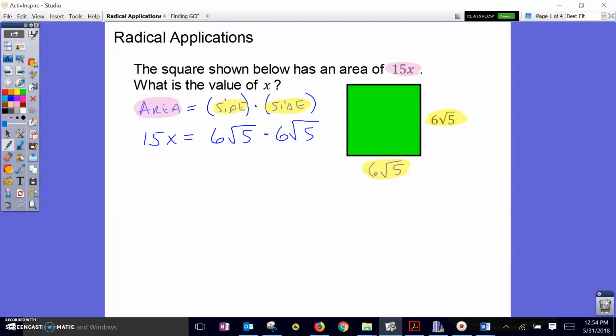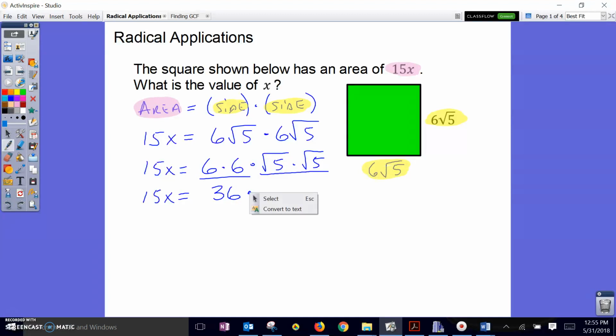Now, something that you should do here, even if you only do it mentally, if you don't actually do it this way on paper, is you should reorganize these things that we're multiplying on the right-hand side so that we're multiplying the numbers and we're multiplying the radicals. And computationally, it's the easiest way to think about it. So we'll go ahead and do that. And now I'm going to multiply 6 times 6, gives me 36. And square root of 5 times square root of 5.